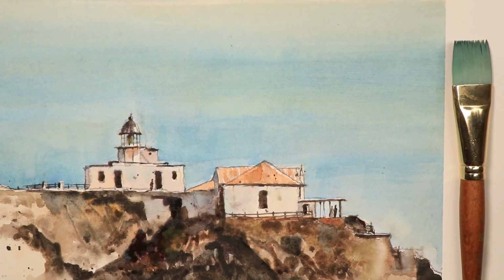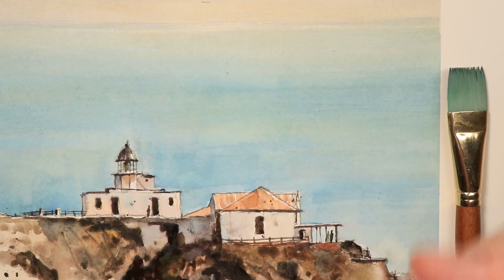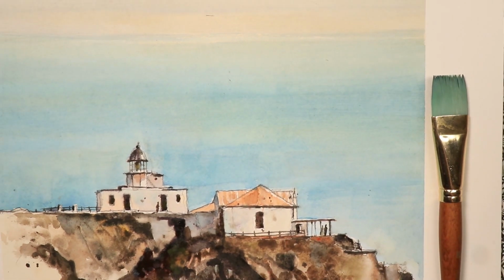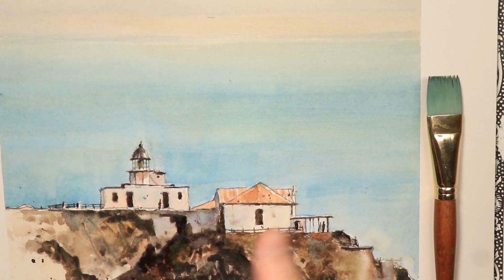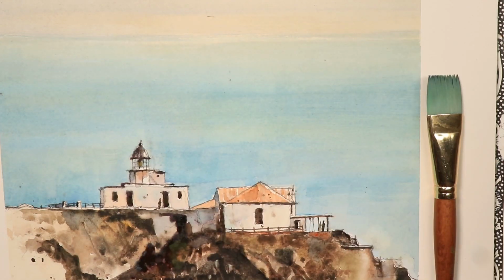I don't know if you can see that here. I'm going to bring this down a little bit. So we kind of have more picture above this here. And then we show you how to make that really large ocean area and then as well the sky above. So really a fun painting to do. So come along. We'll get started just in about a second or two.